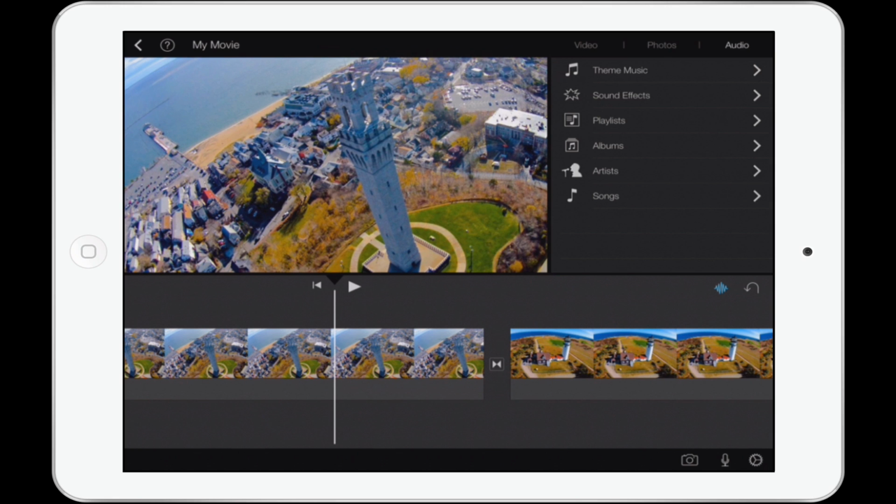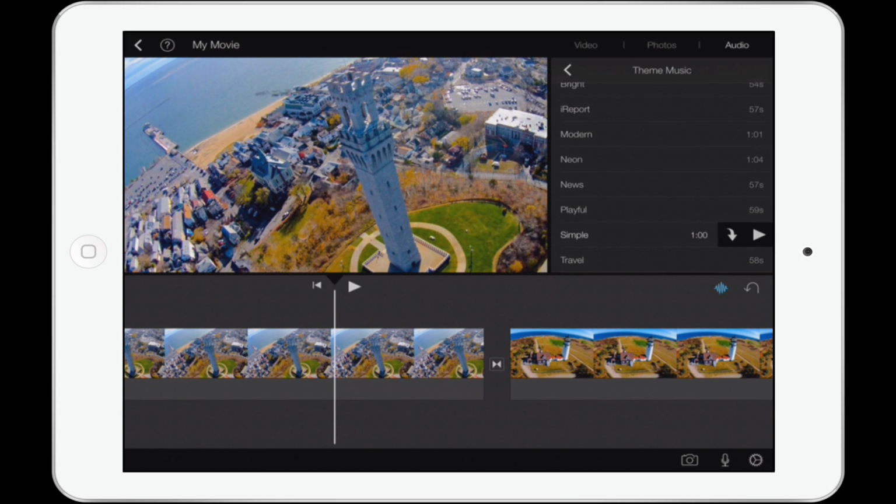That is, if you know what copyright-free music tends to go for. So when you want to add your music in, you can tap on audio here. And let's just go into theme music for now. You'll see here that they're all different lengths. For the theme music, most of these are right around a minute long. So let's just tap on a couple and see if we find one that kind of works.